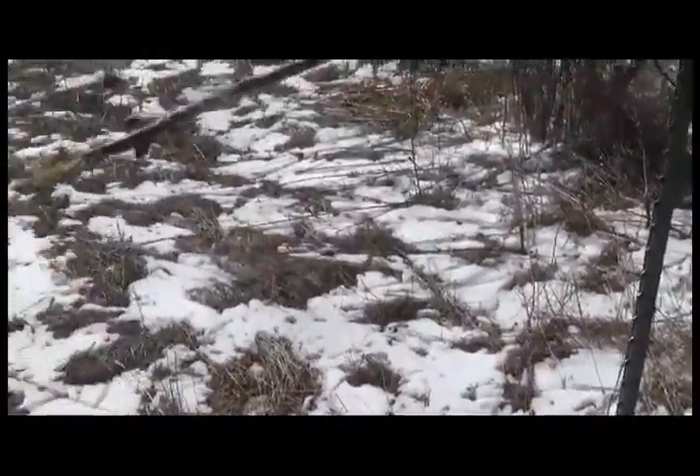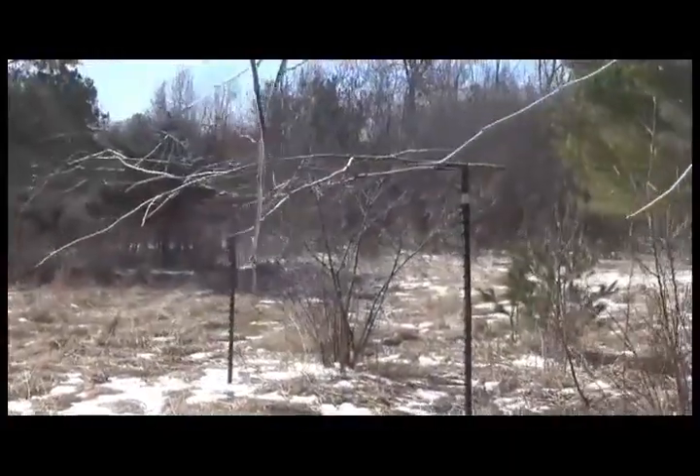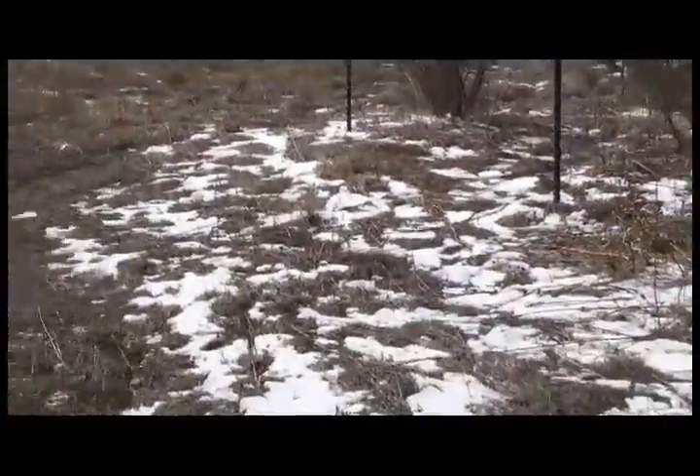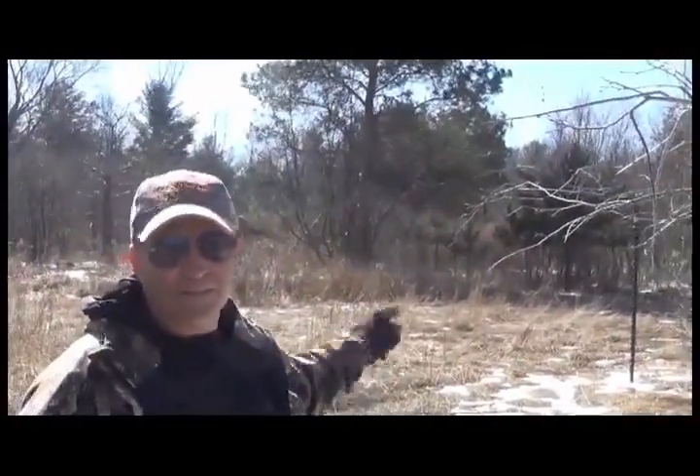Every one of these is like that down through here. There'll be scrapes under here, and we've got a killer stand location across this clover food plot behind us. I'm going to kill a buck off of this stand location. These licking branches are key. If you aren't doing a lot of licking branch work on your property, I target 100 licking branch setups per 100 acres. If you do that, you keep your bucks really busy. You'll have scrapes everywhere and you'll have greater success.